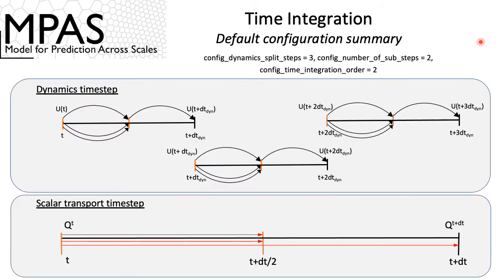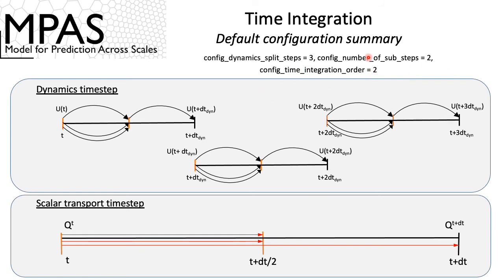This is a depiction of the full time step for that default configuration. So what you're seeing here is first the dynamics time steps are happening. And remember, the default configuration uses time integration order 2. You won't typically see this in namelist.atmosphere. It's a hidden parameter. You can edit the namelist.atmosphere file, include this and set it to 3, and then we go back to that third order variant. But the default is 2.